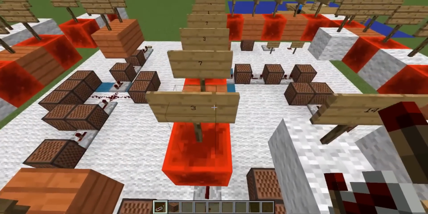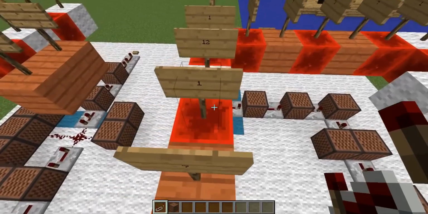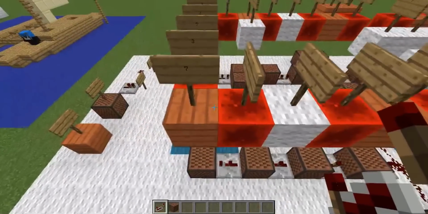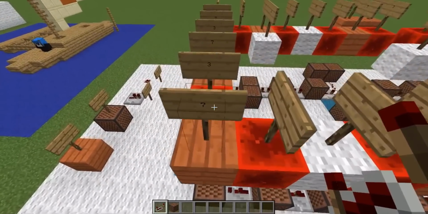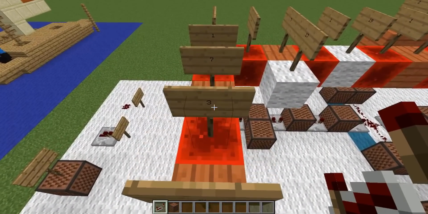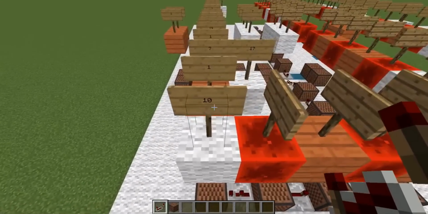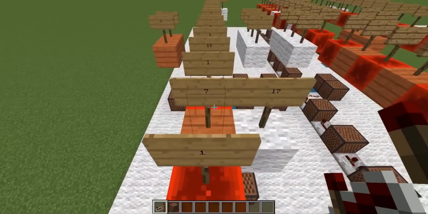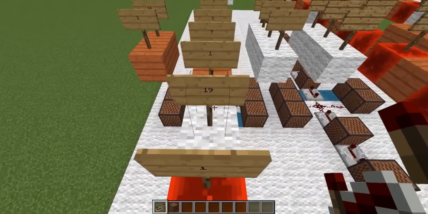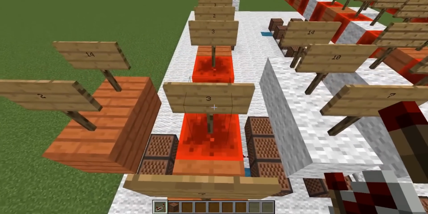3 on the next repeater, 7 on base, 3 on the next repeater, 7 on base, 1 on the next repeater, 12 on wool, 1 on the next repeater, 7 on base, 3 on the next repeater, 7 on base, 3 on the next repeater, 7 on base, 1 on the next repeater, 10 on wool, 1 on the next repeater, 7 on base with 17 on wool, 1 on the next repeater, 19 on wool, 1 on the next repeater, 7 on base, 3 on the next repeater.